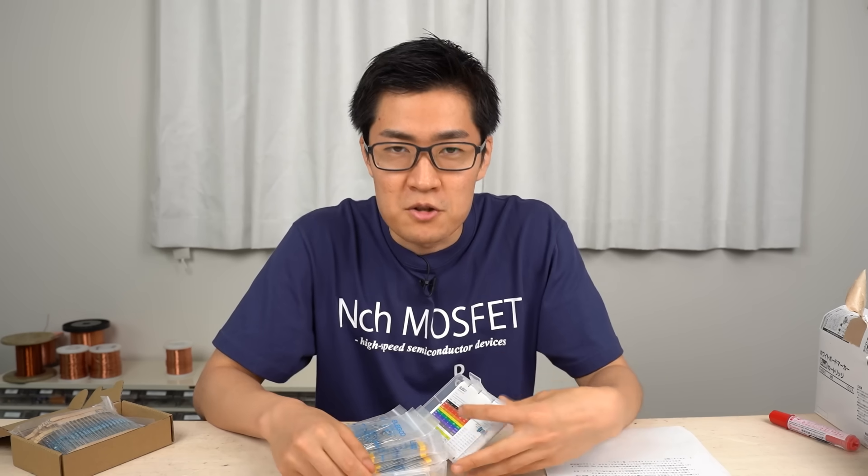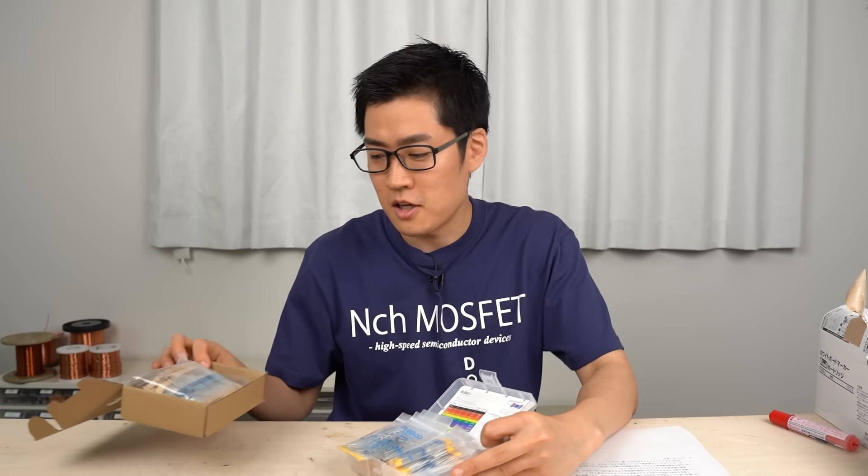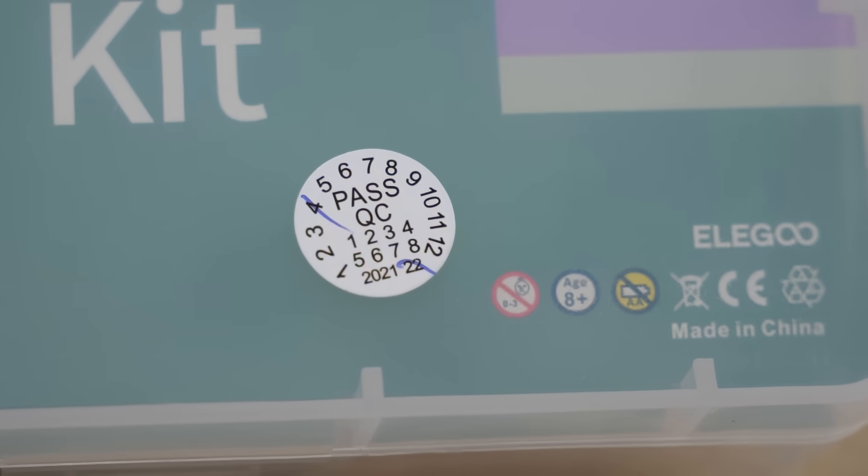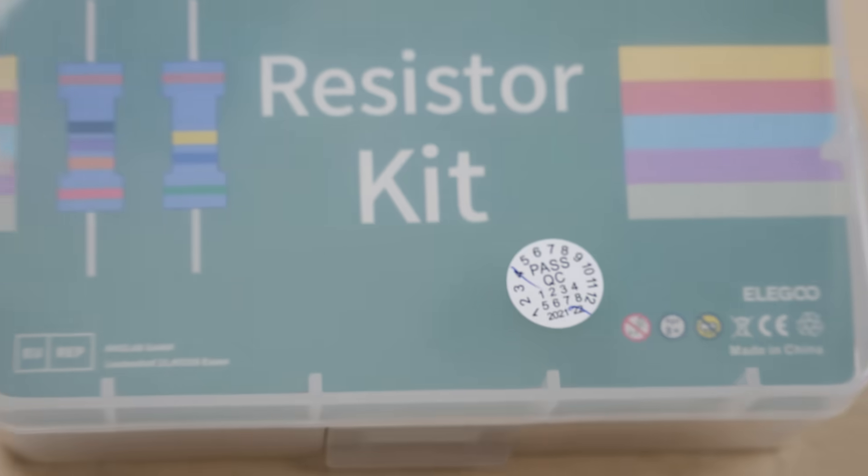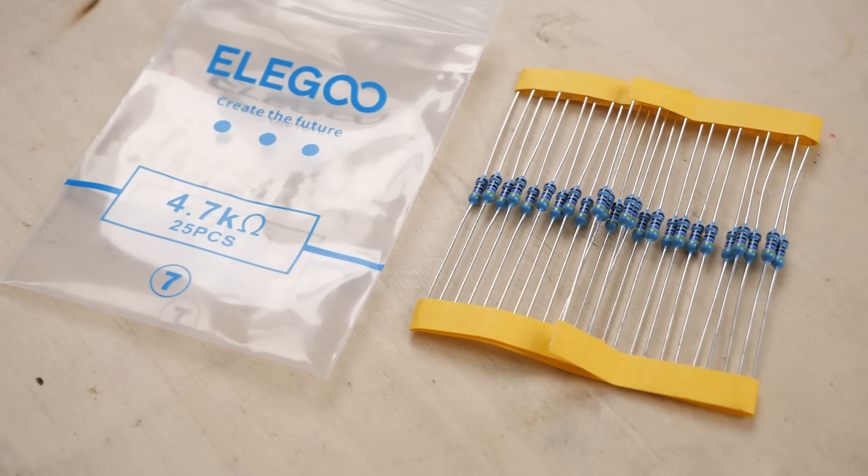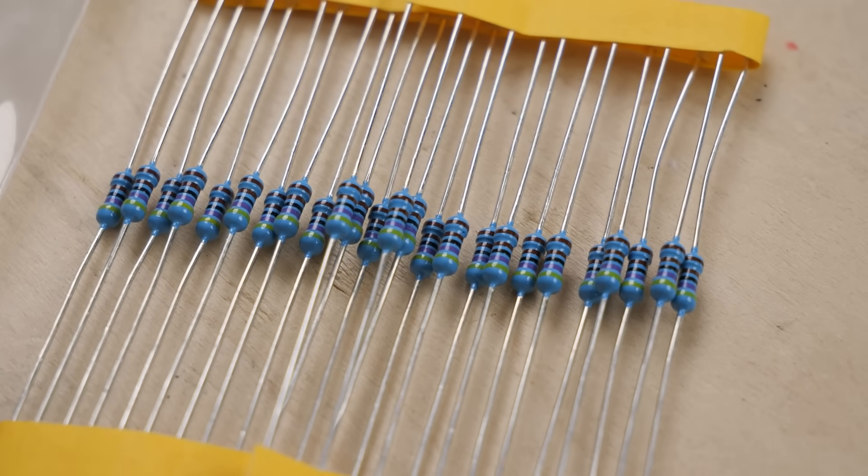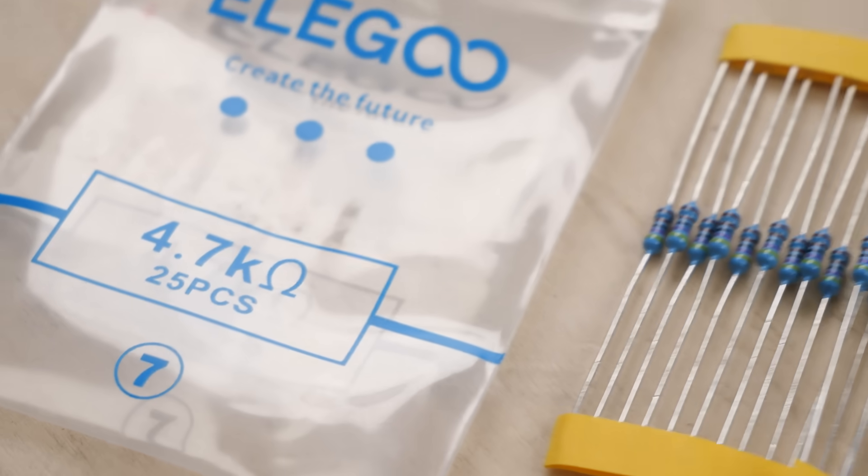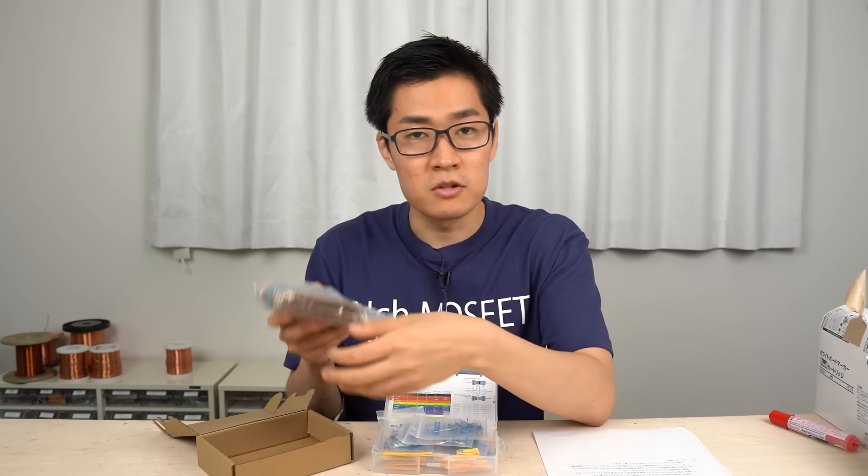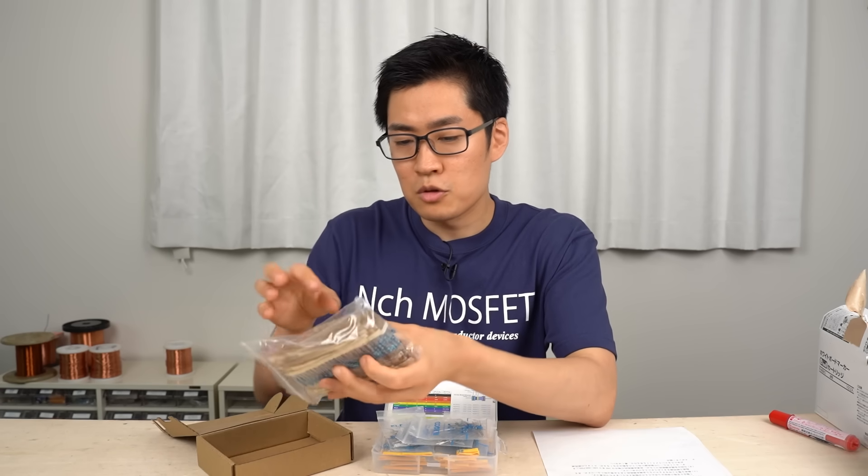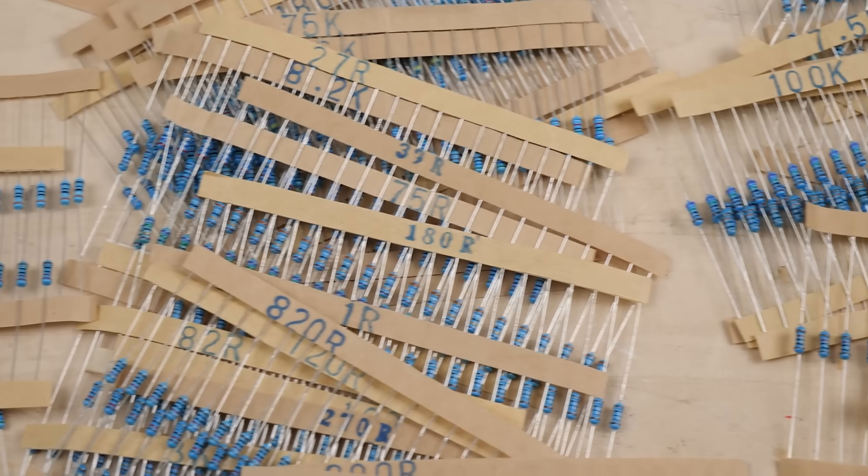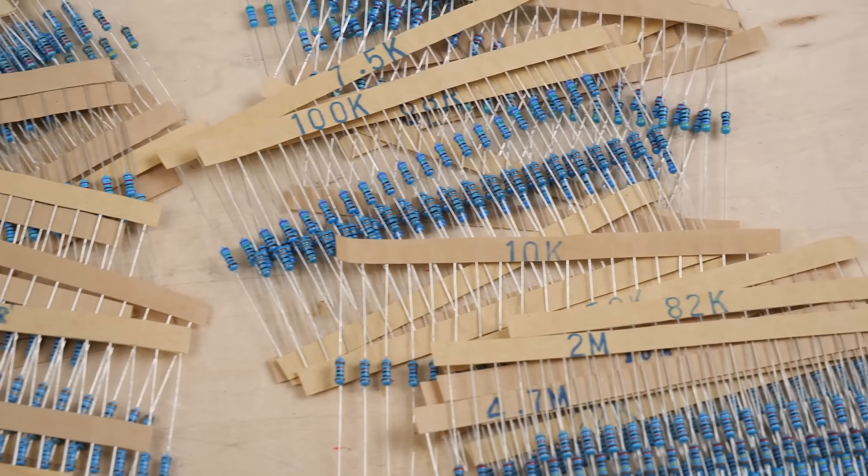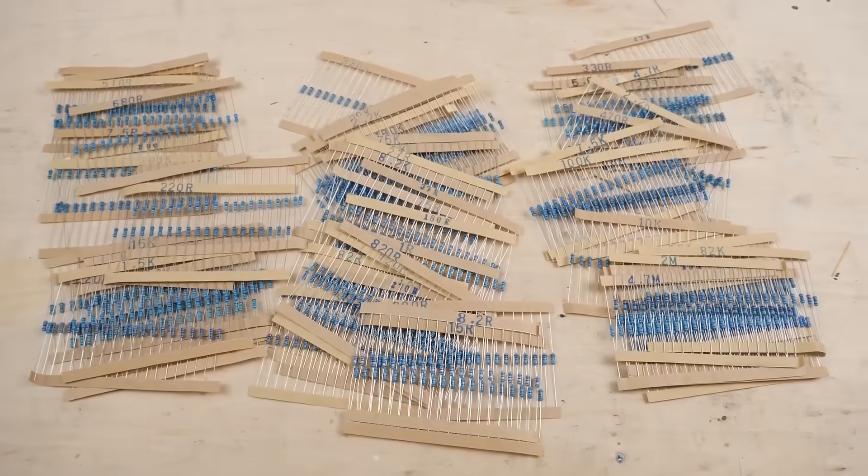The second video of electronic component research series was about the quality of the resistors sold on Amazon. My impression is that these are good enough for people who work on electronics as a hobby. The quality seems to depend more on which company manufactured the resistors rather than which company repacked and resold them. Especially one of the two companies we've seen this time, Longruner. They package a large variety of resistors, which is good, but the error rates are not within plus or minus 1%. If you still want it with that in mind, then you should buy it.